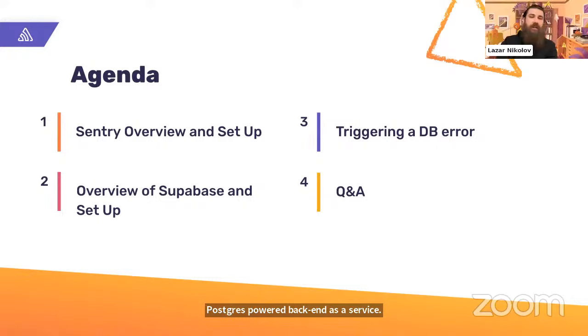This is going to be the agenda for today. We're gonna do a short overview of Sentry and how to set up Sentry in a Next.js project. Then we're gonna do a little overview of Supabase and how to set up Supabase. We're gonna trigger a database error and see what we get in terms of data, etc. And then, as I mentioned, at the end we're gonna do a little Q&A where we answer all your questions.